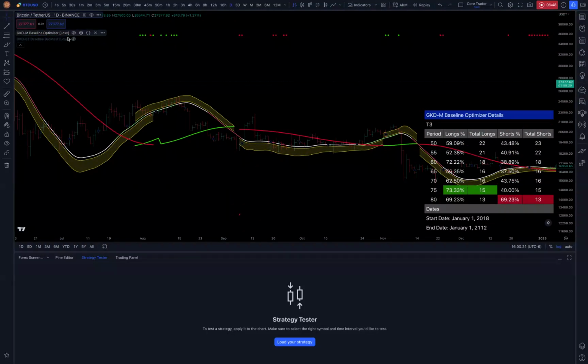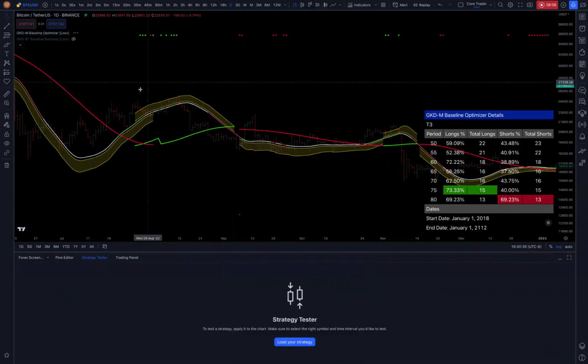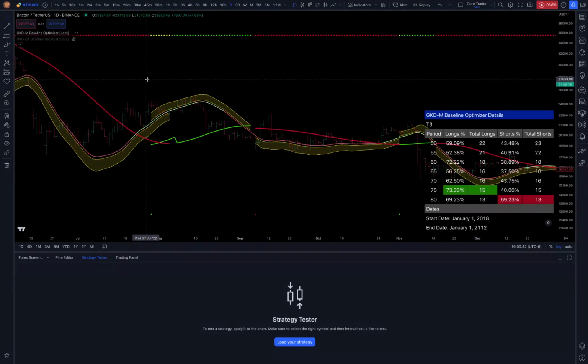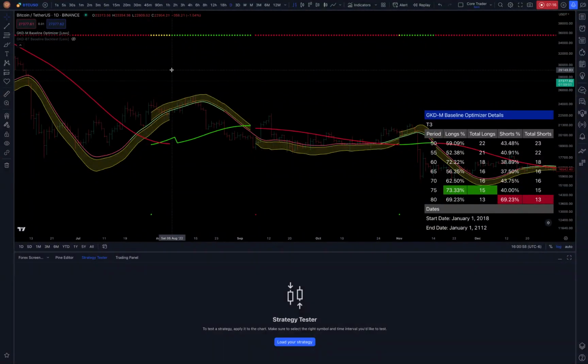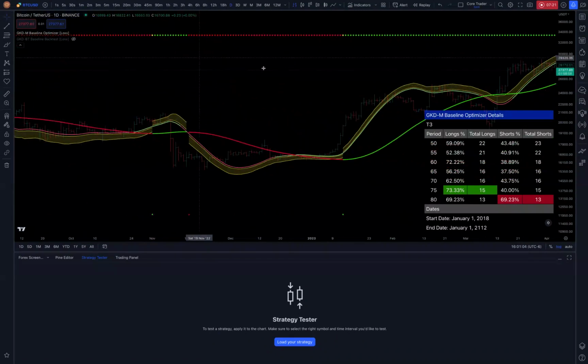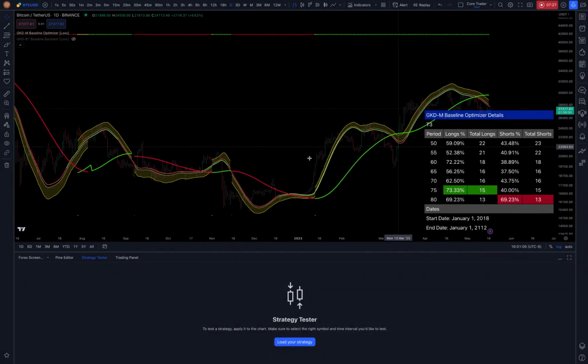Now, if I turn this off again, let me show you what happens here. Oops, not that. Let's turn off the Goldilocks zone and see different colorations that you're not used to. Right here, wait for it to load. See, it's yellow. Yellow means that it's both downtrend and uptrend at the same time. And that's the case because we're using two different moving averages. Okay. So yellow means long or short in this zone if there's a signal on any of these. Whereas red just means short, green means long. That's simple. Kind of complicated, but you'll get used to it.